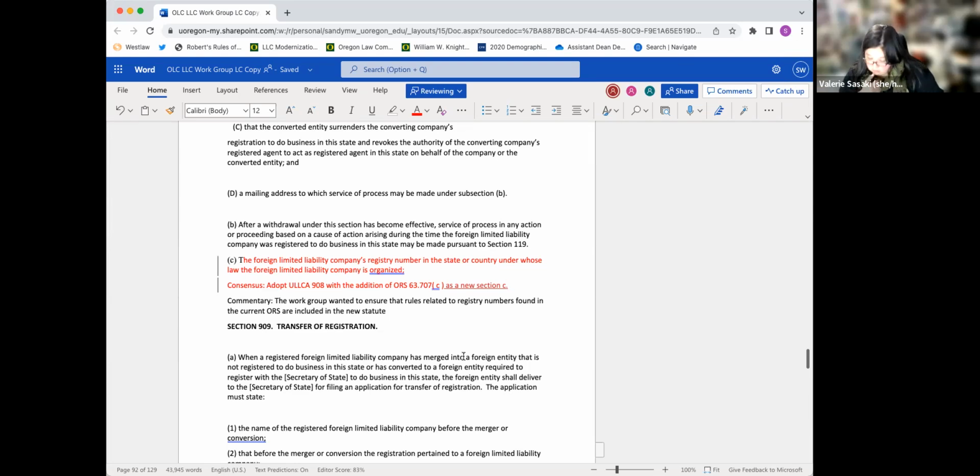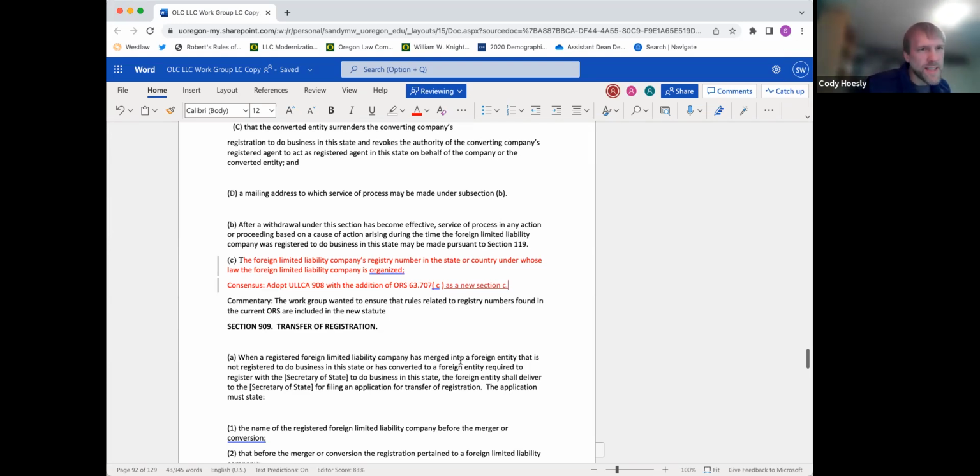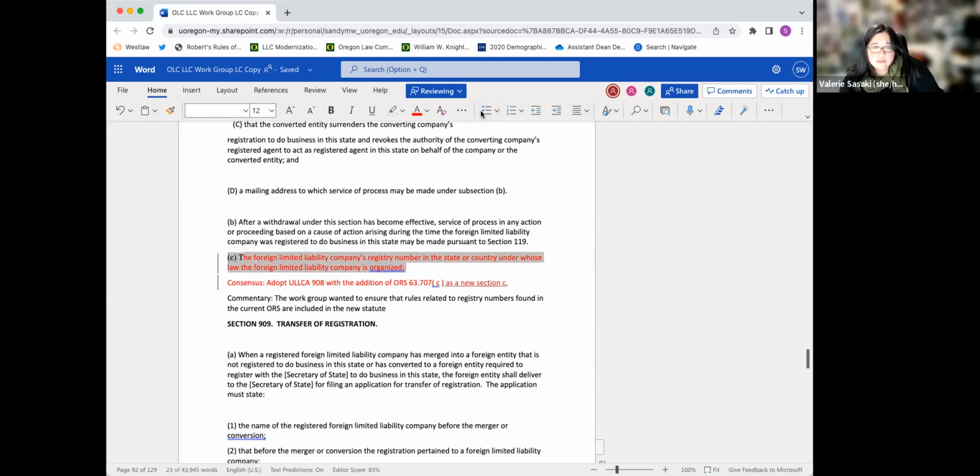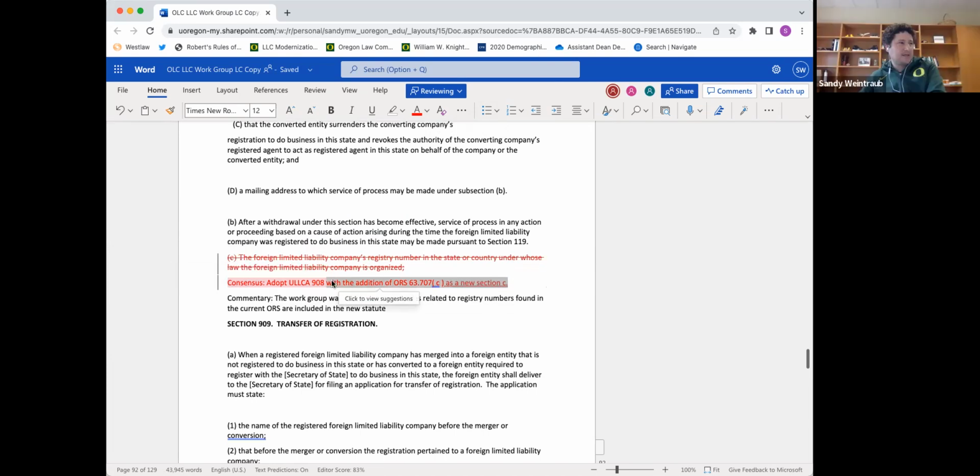Well, 908 is withdrawal or conversion, right? And also adding a C, what's in red there as C looks like it's the end of a sentence, but there is no beginning to that sentence. Oh, no, that's true. I agree with that. And I didn't have this actually added. So, I think if we've got it in 903, we don't need it here. Okay, I'll just get rid of it then. I just probably misunderstood my own notes. Well, I have to read my own handwriting, which is a horrible thing to do. So because we already added it up top, I'm just gonna get rid of all this. That's fine. Yeah, I think that's fine.